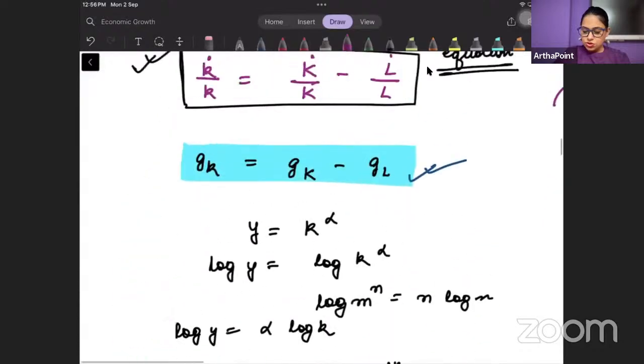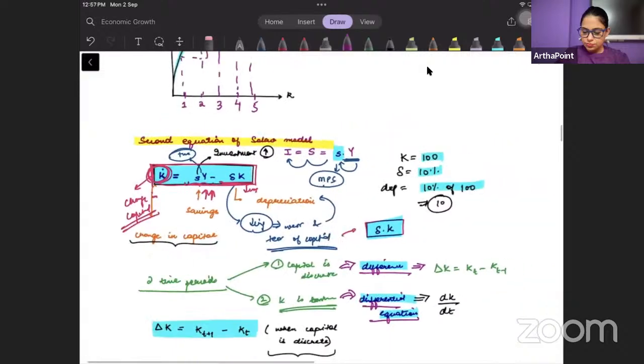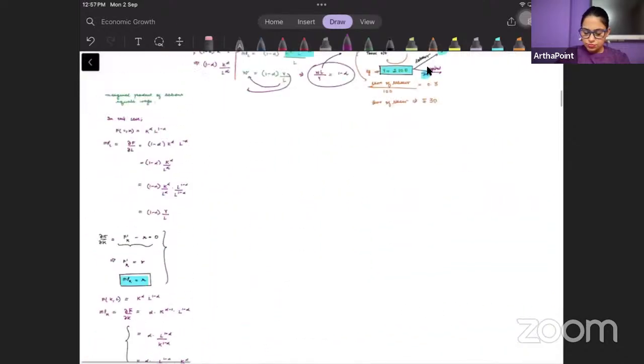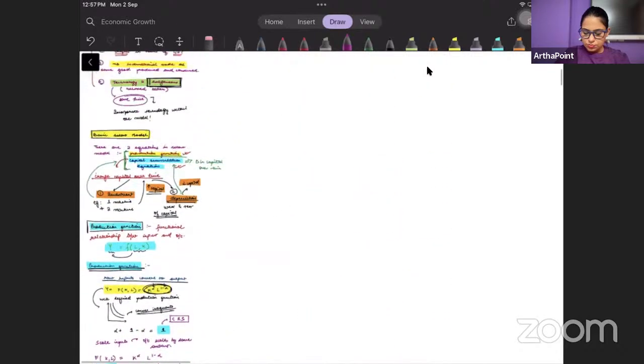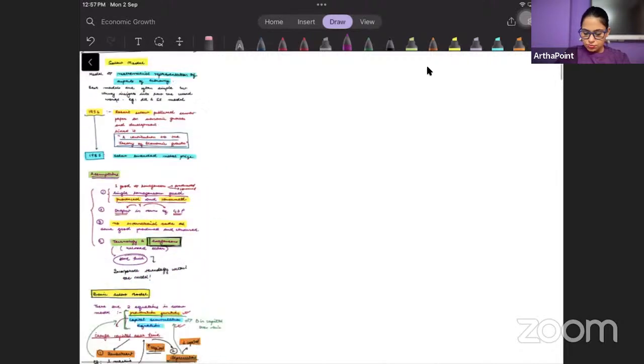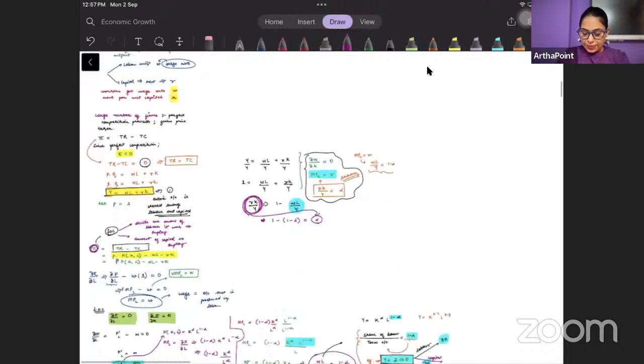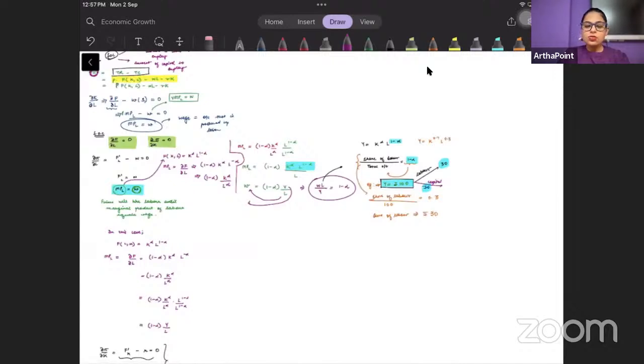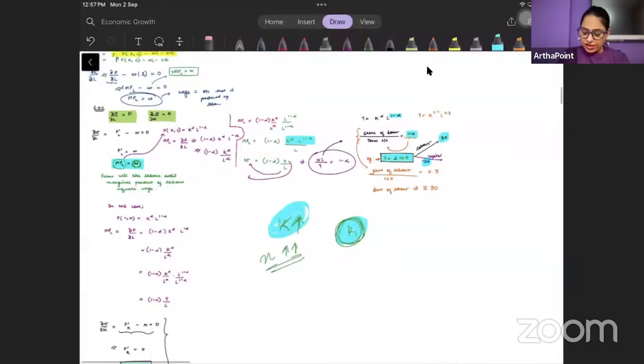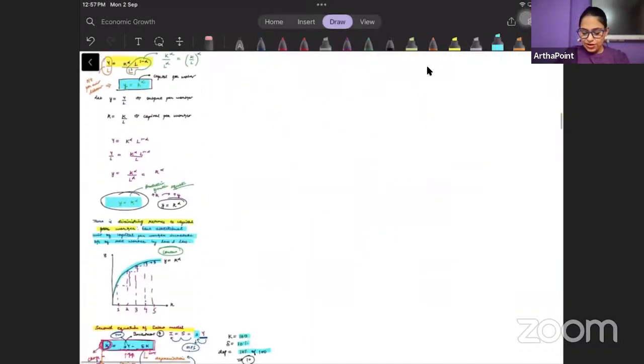Now, let me just show you this concept once. Okay, not sure where I had written. So capital deepening and widening are two different things, right? Now, the aim of any economy: even if I grow capital K, because my population is continuously increasing, I may not be able to grow small k. I may not be able to grow capital per labor, right? So even though I am able to increase the capital in my economy, because of growing populations, especially in a developing country, it becomes very difficult for any economy to increase the value of small k. Increasing small k becomes extremely difficult. So that is what that point is saying.